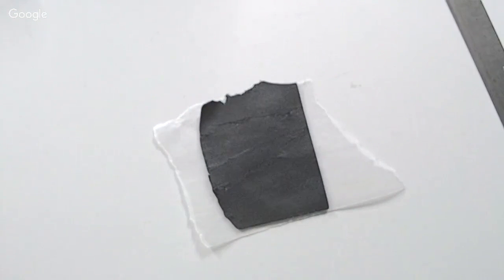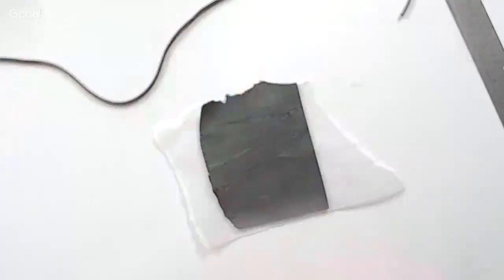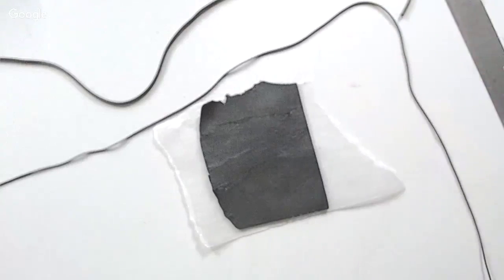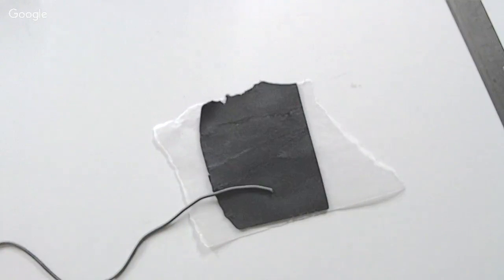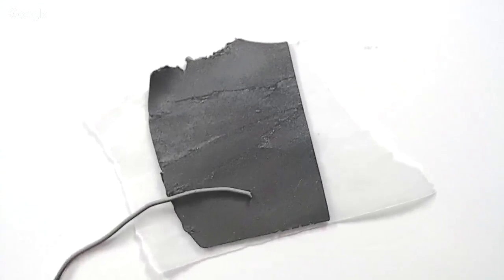And let me see if I have any more of them. Yes, I do. And I have here some extruded clay of this. Let me put the thin one to the side and work a little bit with the thick one. So let me get this closer. It comes up just a little bit, Joachim, not a lot, just a little bit, but it still can be buffed beautifully. So it's not too bad once it's baked.